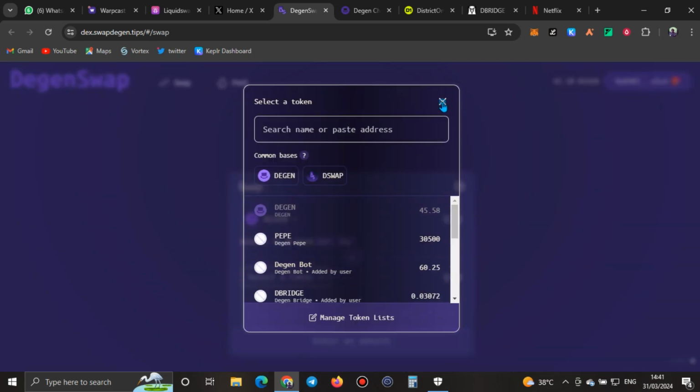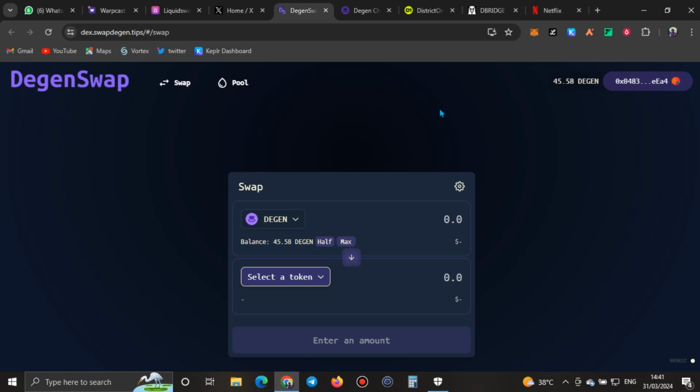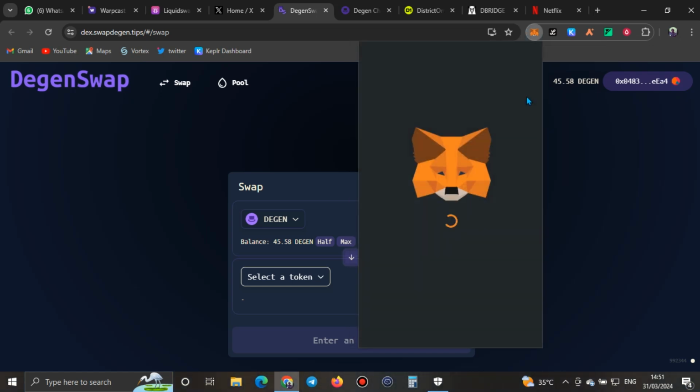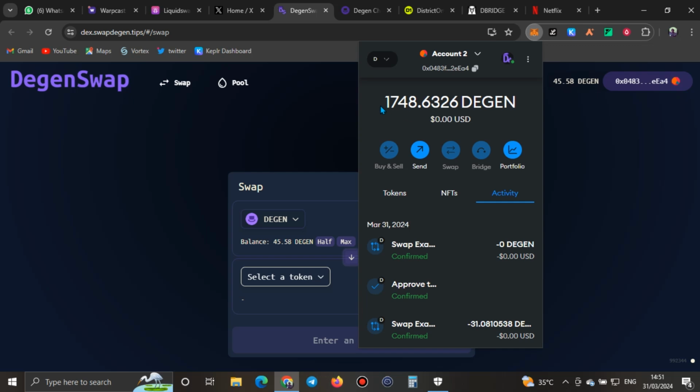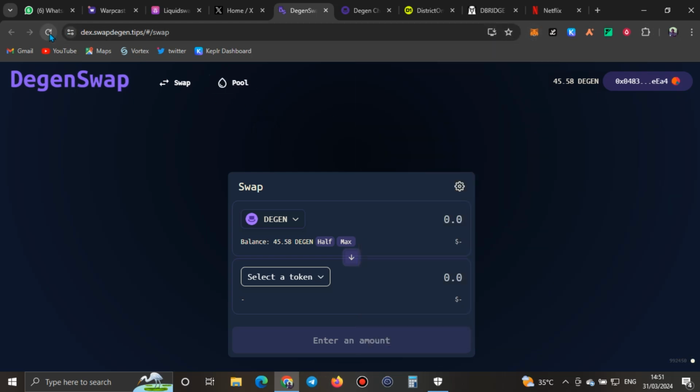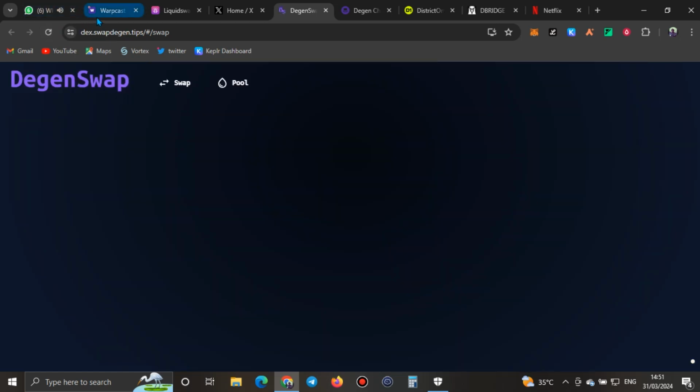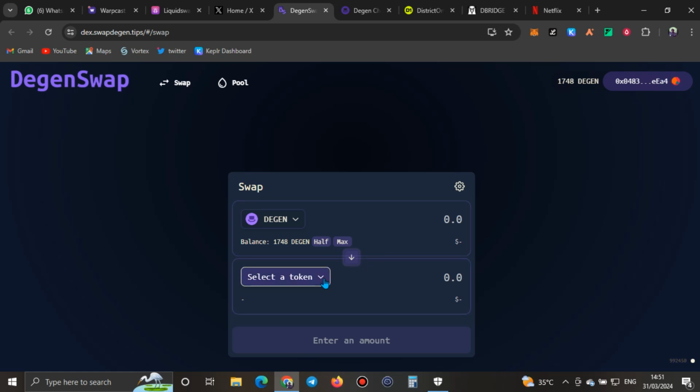Just hold on a bit. As you can see, it has actually dropped, but it's not showing here on the swap. That's why I said you need to always try to refresh. You can see it has dropped. So always refresh the browser. Sometimes when you're encountering any error, all you need to do is refresh your browser. If it is an RPC error, and you increase slippage and it doesn't work, just refresh.